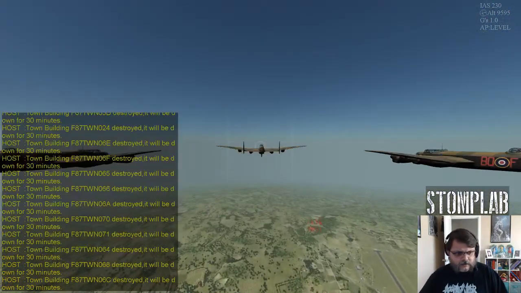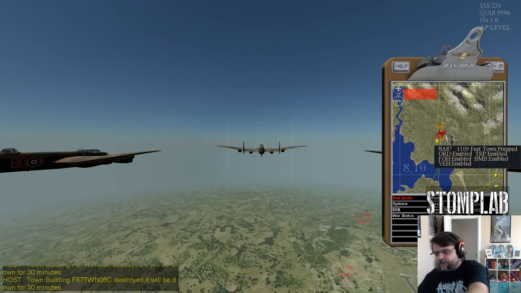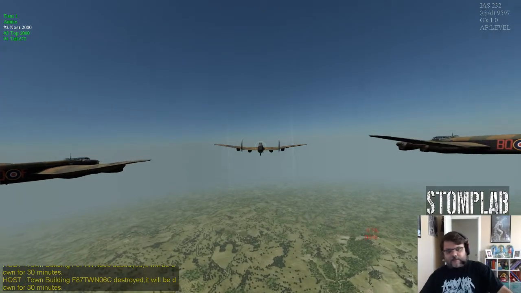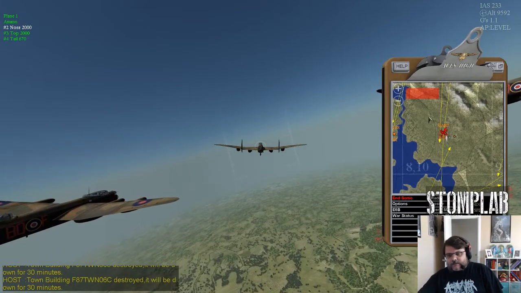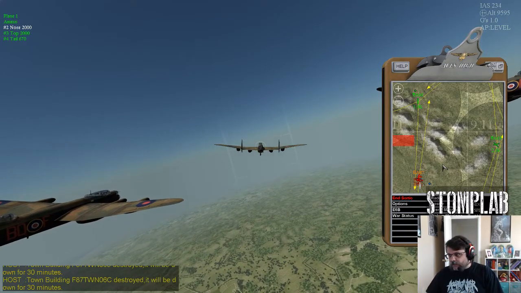Okay, that right there is enough to white flag that town. See, and you see over here where it says prepped. Okay, that town is white flagged. All right, so if we had guns down and we had troops and all that stuff, we could actually go in and take that base.